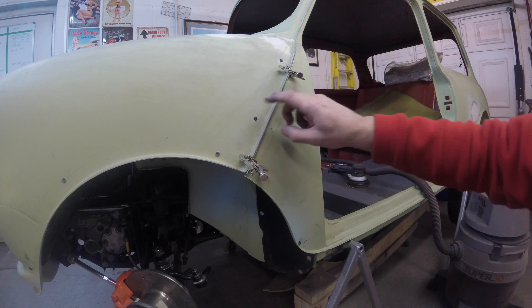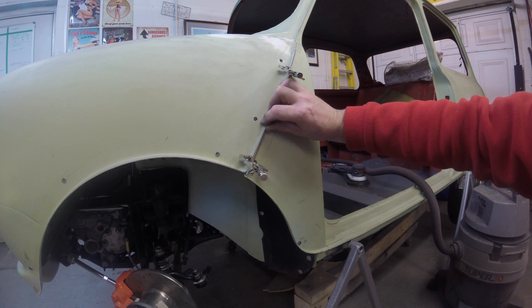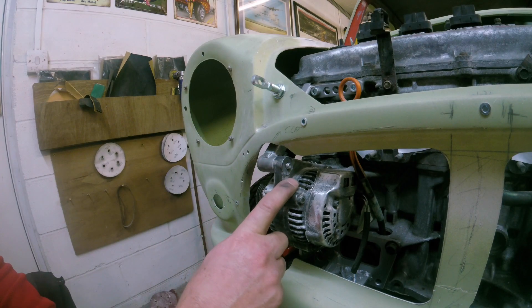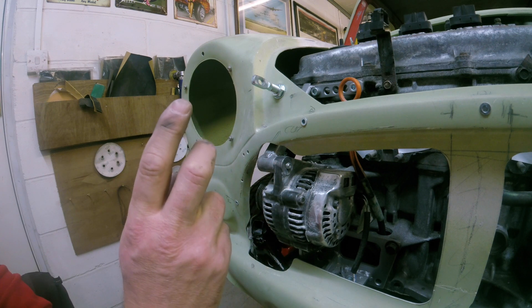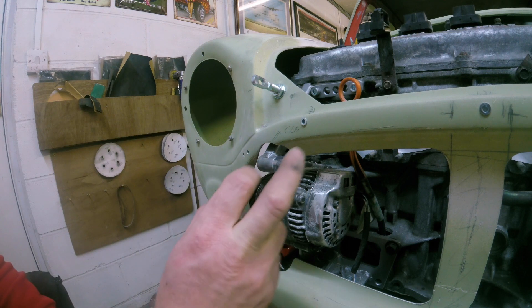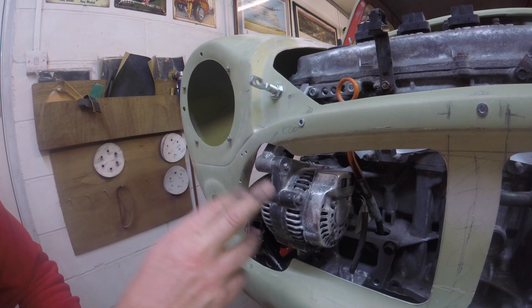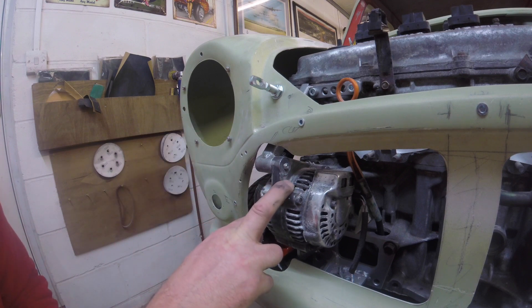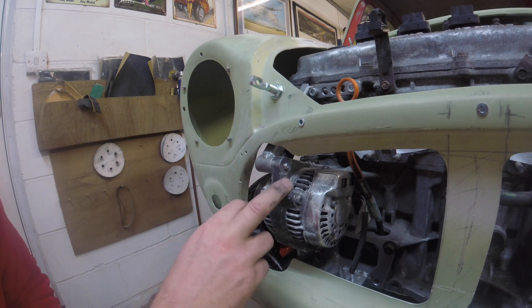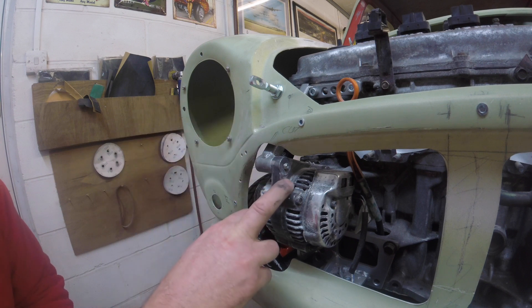I've got some nice anodised aluminium hex bolts to fit in to hold the front at this point. A couple of important things: make sure your subframe is solidly mounted — it's recommended to use poly bushes, which I've used, or very good solid original-spec mounts. If you've got soft mounts, you'll get too much flexing in the subframe and it will affect the fitting of the front. So do this on firm ground, with weight on wheels.